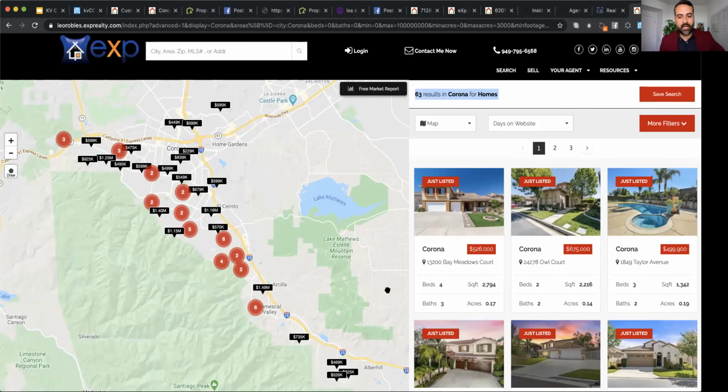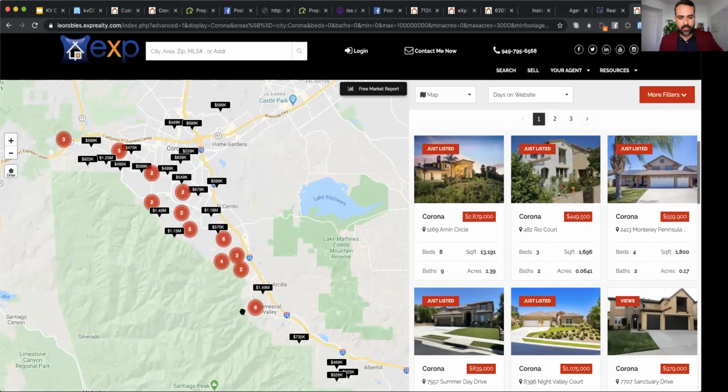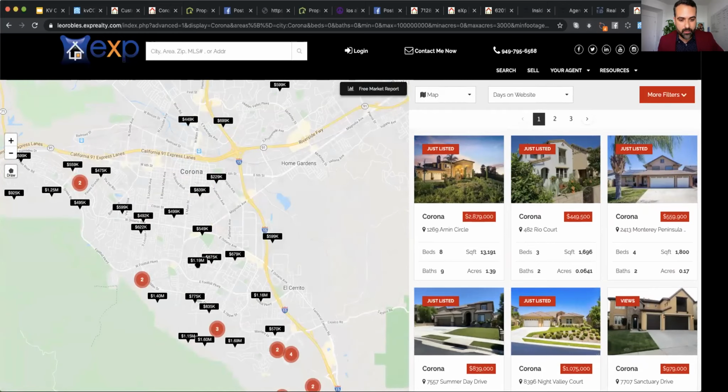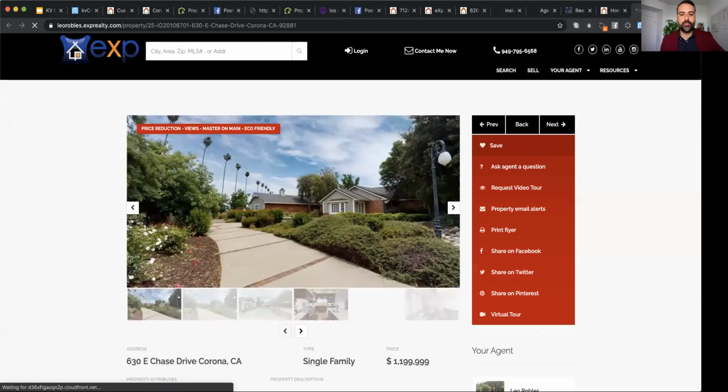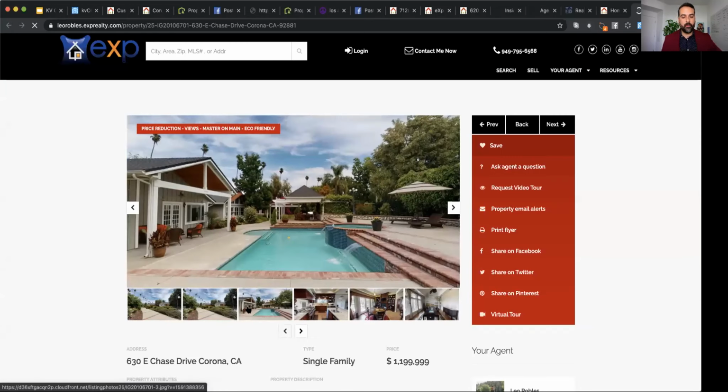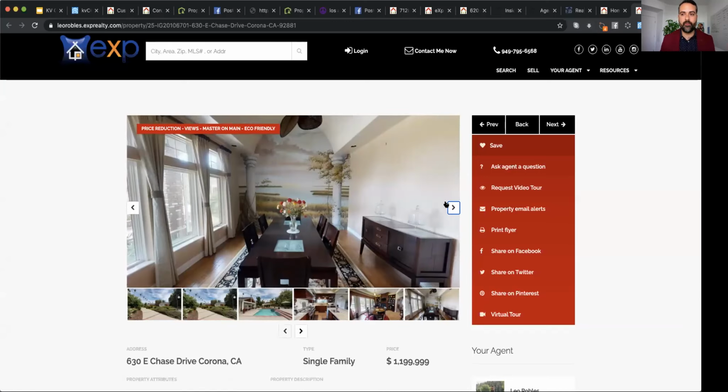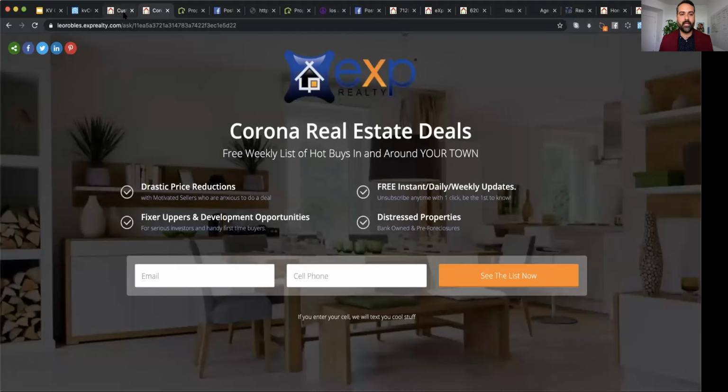Your customers check it out. They're like, oh my God, this is nice. Oh, you know what? This is the area where I want to be in Corona. Is there a house here with a pool? Let me check this out. Boom. They can click on it. They can go directly to the page, and then boom. Oh my God, this is a really nice property with a pool. That's how awesome and simple that is. So this little squeeze page is going to be a way for you to generate new clients.